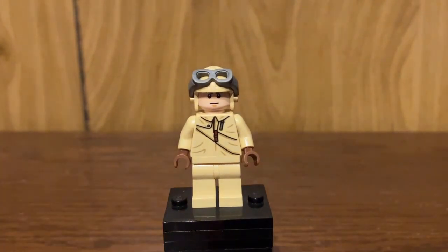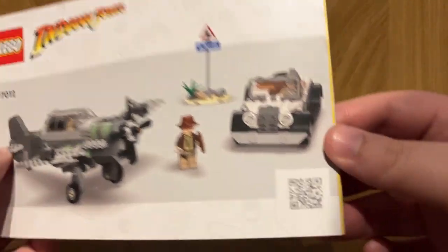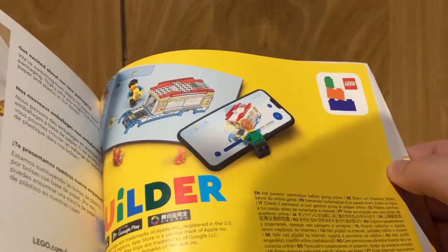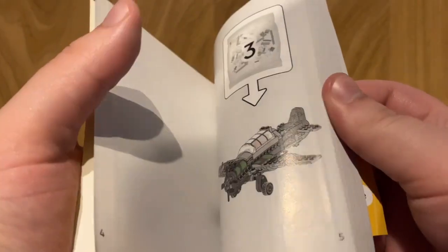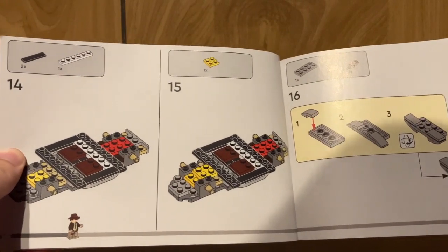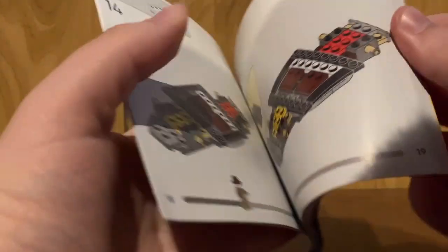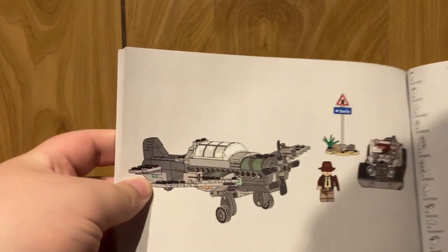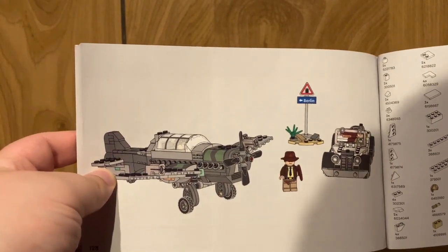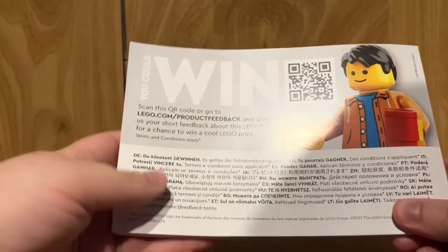Let's have a look at what else this set includes. Taking a quick look at the instructions, you have a 3D rendition of the build with the figures, a QR code if you want to build the set digitally via the instructions app. Eventually Lego is going to go to paper bags, don't know when, but eventually. Flipping it open, you can see the build techniques for the car, and you do have a progress bar for Indiana Jones, which is pretty fitting. Pretty simple, straightforward building instructions. Flipping all the way to the back, you have just the same 3D rendition as the front of the instructions, a parts listing that goes on for a few pages, no advertisements for the other Indiana Jones sets — which is kind of weird — and then just a win at the back.